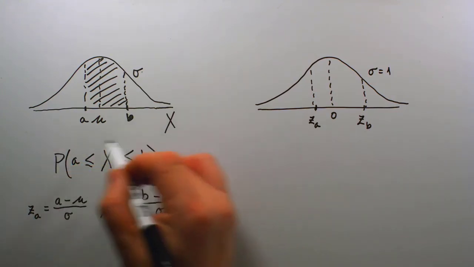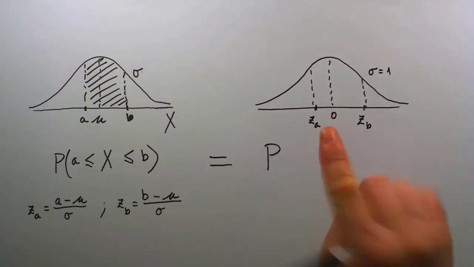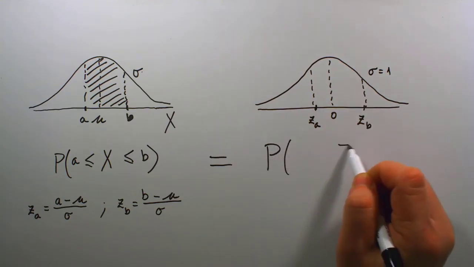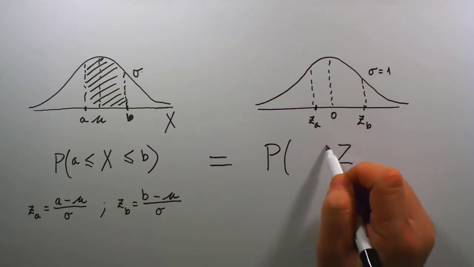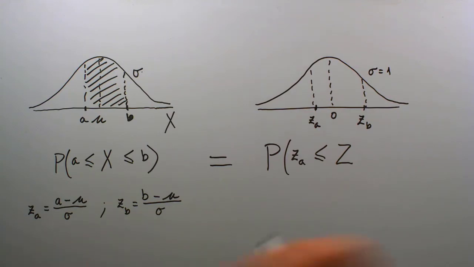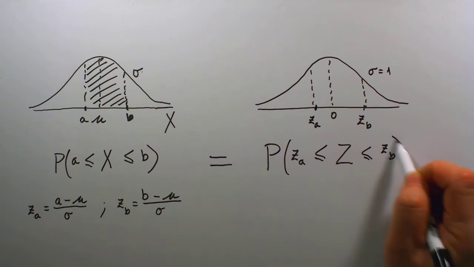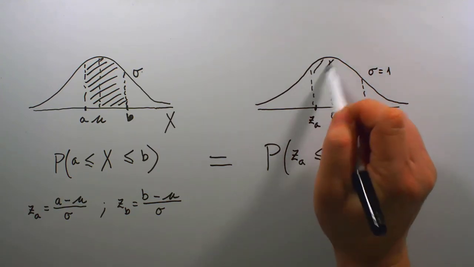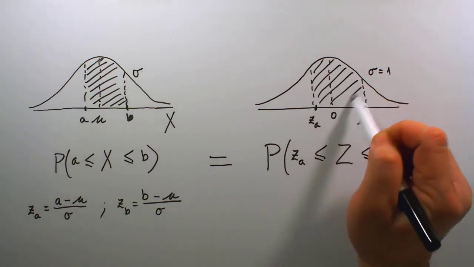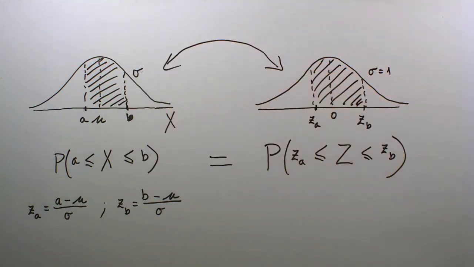And the answer that we're looking for now is exactly the same as the answer on this standard normal distribution bell curve, where we're finding the probability that our z-score falls anywhere from the low z of a to the high z-score of b. And the two shaded areas on the two pictures here are supposed to be exactly equal in amount. And that's the method I would like my students to follow through.